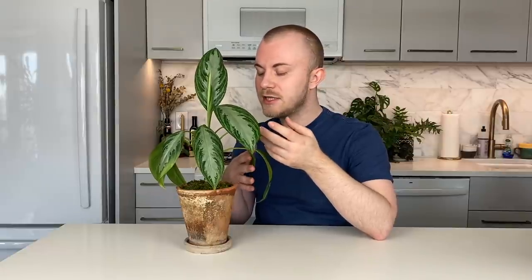I would recommend doing water because these are slower growing houseplants, so they do take some time to root, especially if you're working with a less humid environment, like if you're just going to throw it somewhere in your home, just throw it in a water glass, let them root up, and in no time you'll have another Aglaonema.